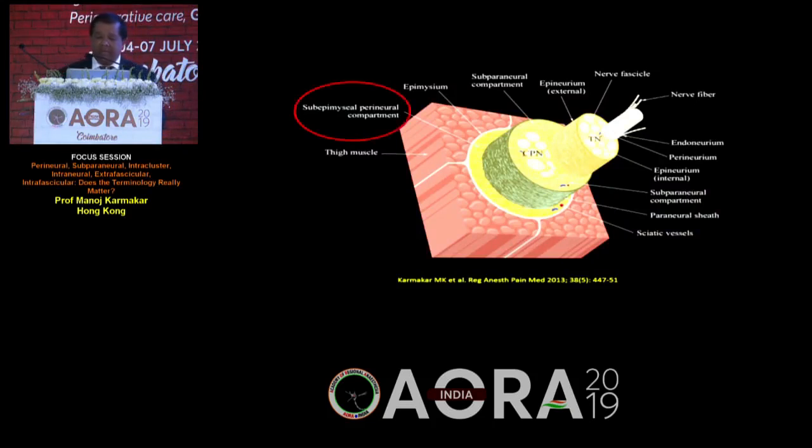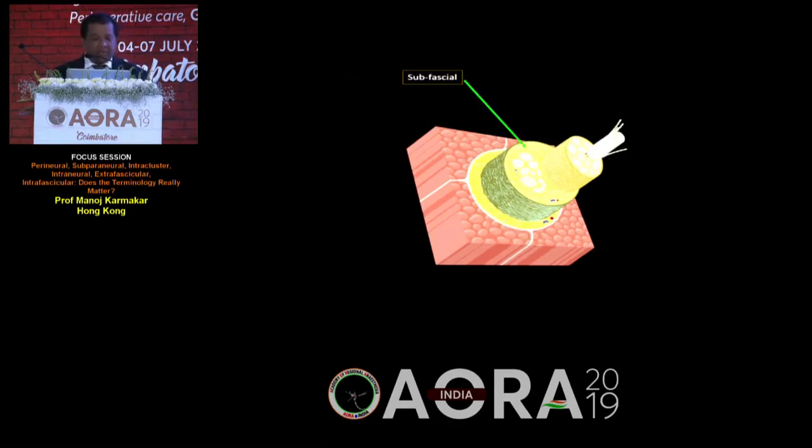So you have essentially two compartments, one that is outside and one that is inside this perineural sheath. So this is still a perineural injection. It is not an intraneural injection, as some have described in the literature. So subfascial injections, being closer to the nerve, would, or maybe they are, produce onsets and efficacy of the block that are different from an extrafascial injection, and I will come to that in a moment.